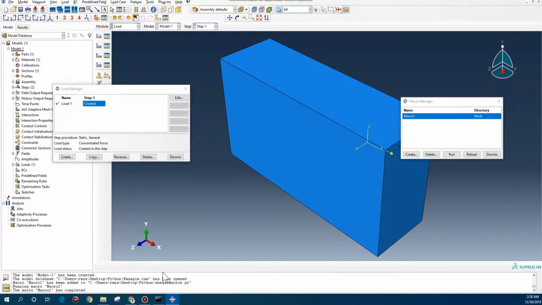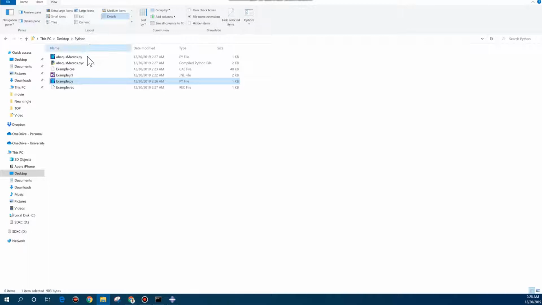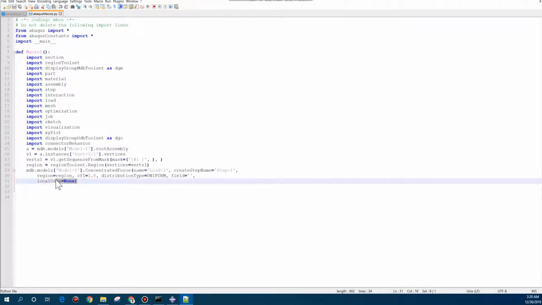So what is happening here is that in your work directory, you can see these two new files, okay? If you open this file, you see this code. This code is a little different from the code that you have in your JNL file. Both of them are Python code, but the way that the software writes the code is different from the way that it's written in the JNL file. Personally, I prefer the way that's written in the JNL file because it's simple, but in here you can see it uses more variables. It's kind of good, but honestly I prefer the JNL file.